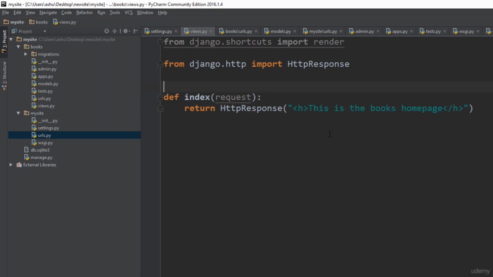So hopefully you are able to understand how this thing actually works and how to create the home page for our Django application. So if you are a complete beginner, then you might find this thing a little bit difficult, because even I used to find this thing a lot difficult when I actually did it for the very first time. But eventually these things sank into my mind, and I was able to understand in a much better way. And the same is going to happen with you if you pay close attention and understand what's going on here.